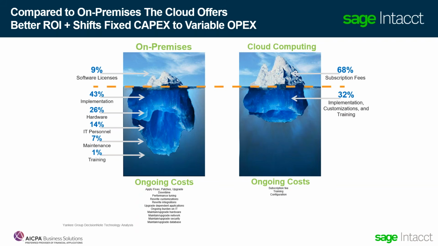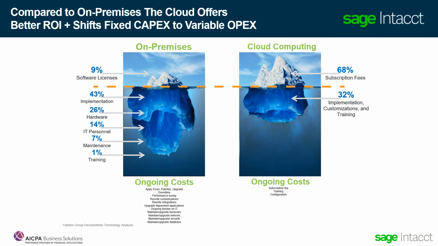But when you look at the difference between these two, you can see that the responsibilities fall very differently. If you're in an on-premise solution, you're responsible for hardware. You're responsible for putting those updates in. Those updates may need to be tested. They may not always flow through without errors and problems. On the cloud side, we as the publisher, we're going to take care of those updates. We're going to apply the upgrades every quarter. In fact, we're going to guarantee that they don't break anything that is currently in your application. So we take responsibility for that.